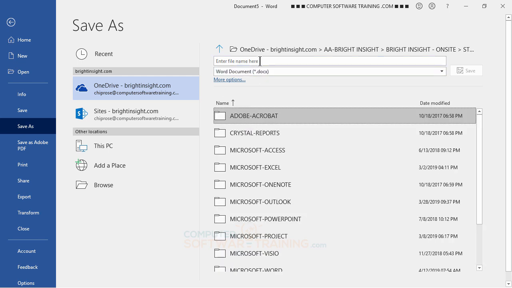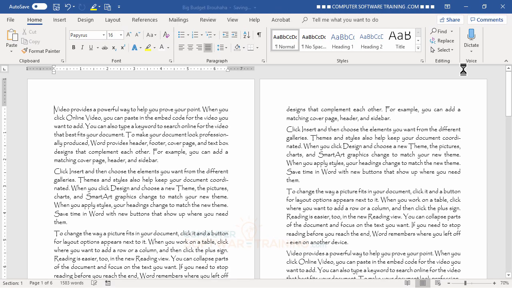The name of the file is going to be Big Budget Brouhaha. That's all we have to do. Then we hit Save. There we go.